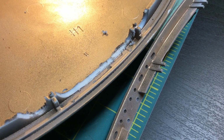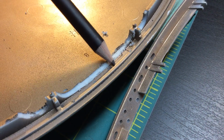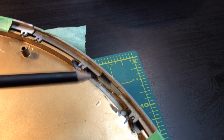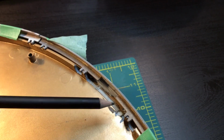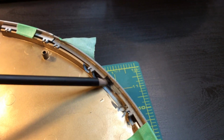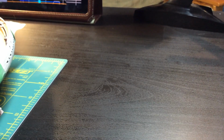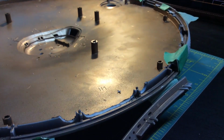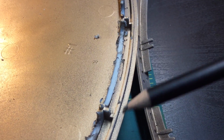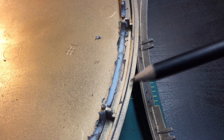Let's see here. There we go. This little lip right here. I thought you might have to grind that down, and I did that on the last one I did over here. As you can see, I ground it down, but I realized that when you put the section in, that's going to help with light blocking. So I puttied that up so that you won't see any light through there. But don't remove that little groove that's there, the little channel that runs all the way along here. And that's going to be great for light blocking.